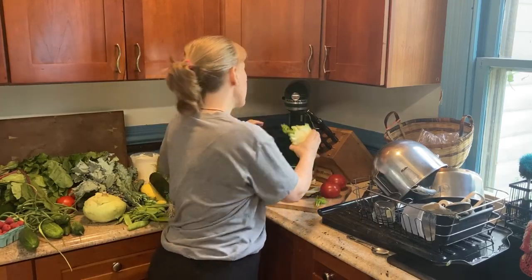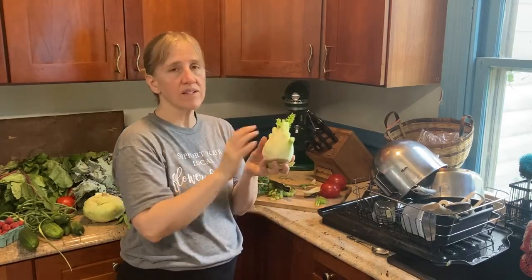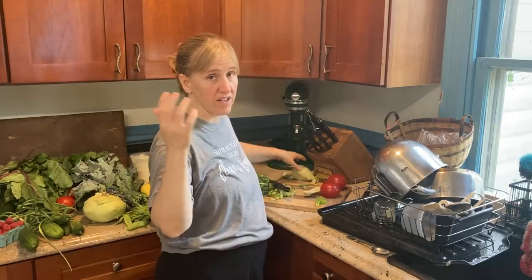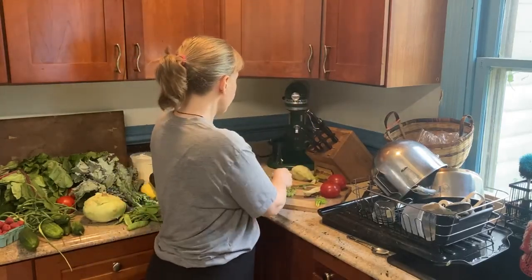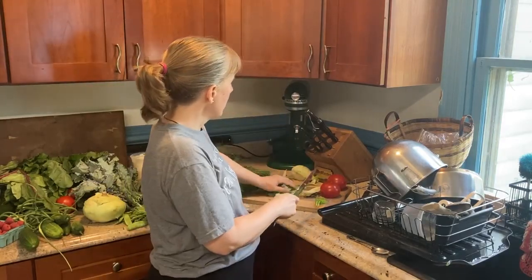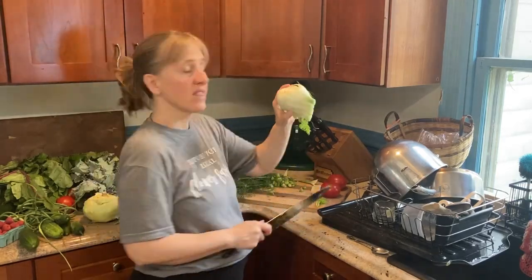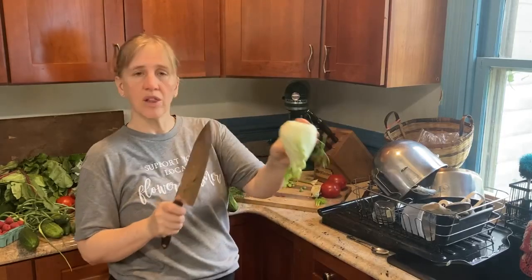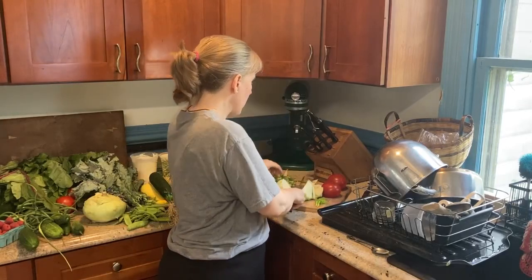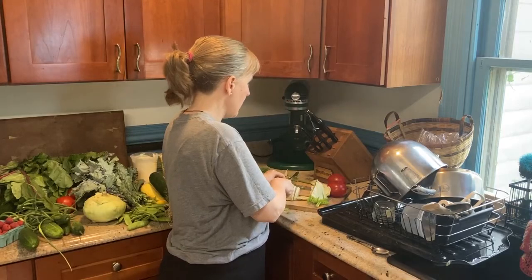The central stem might get woody and stiff because that's where the bulb is going to want to put up a stalk to then grow the flowers and the seeds, which then turns into fennel seeds, which you can harvest for sausage making and other things where you use the actual fennel seed. So here's my pile of cut fennel, and then when I'm using this for a salad or something, this is fairly large, so I'm going to cut it in half with my big French chef knife, and then I'm going to cut the slivers from the end.